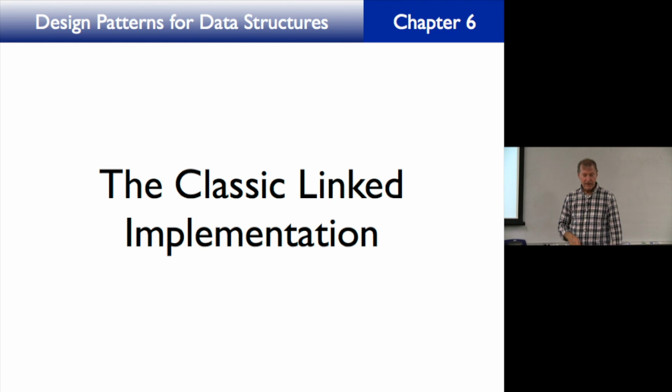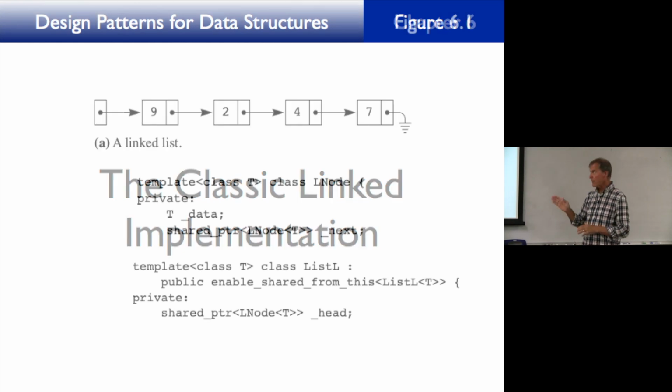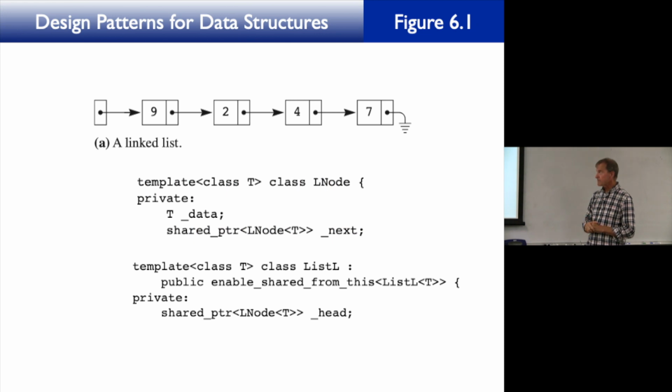All right. So let's start off in Figure 6.1. Here we have a picture of a linked list, and the list has elements 9, 2, 4, and 7. And basically, here's the code for it. So you see the little rectangle on the left, the little one with just the one pointer. That is called underscore head.